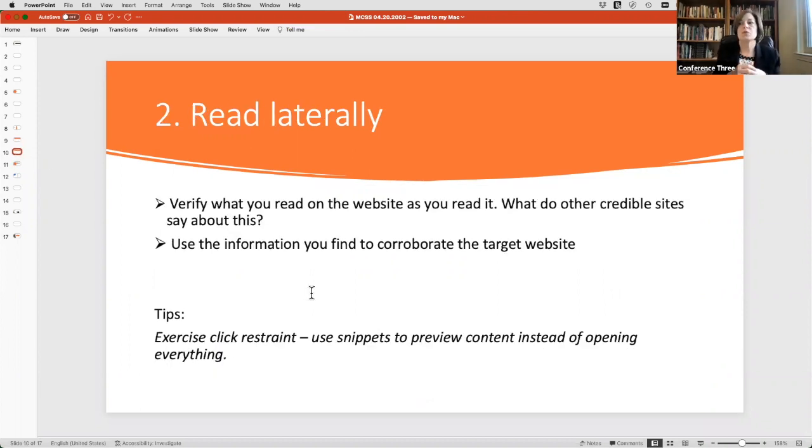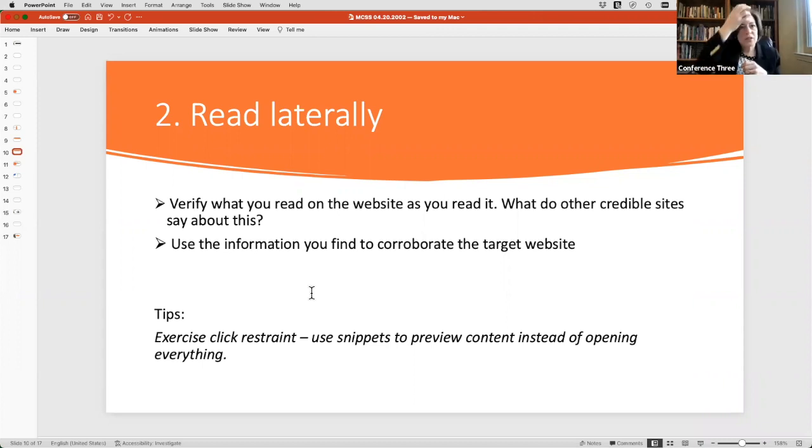And then you want the students to verify what they read as they read it. So you're popping in and out of the website, and as things raise red flags for you, like Annette said, you start to read it and you're like, this is a little off from what I'm thinking this site should say, then you're popping out into another web page and investigating that. So you're verifying it as you read it.